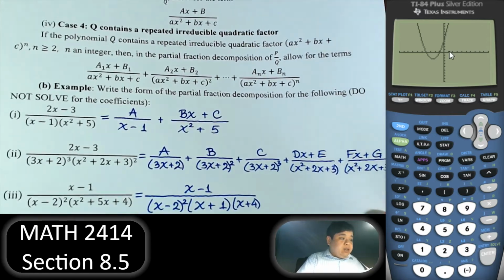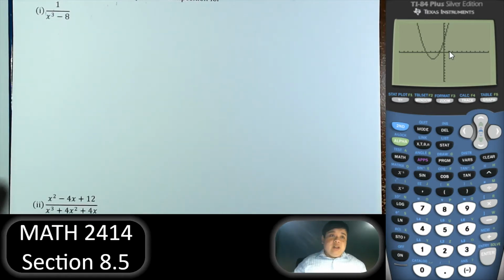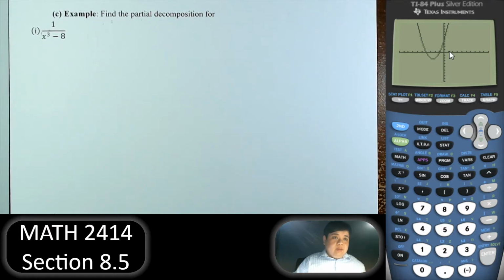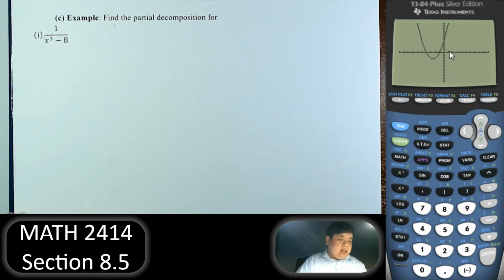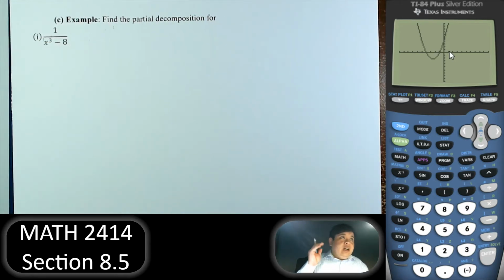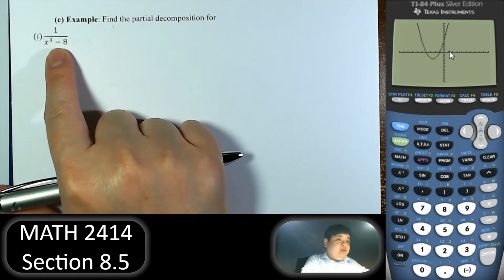Next, we're going to find the coefficients. There are a couple of ways to do that. You can use a calculator, or there's a trick, but depending on the problem it could be more complicated. First, 1 over x cubed minus 8. X cubed minus 8 was mentioned before. When we factor, it's only linear or quadratic. If it is cubed, it can be factored. So we have to factor if we have degree higher than 2.